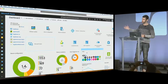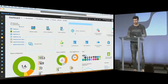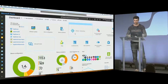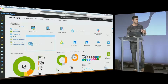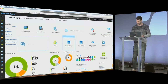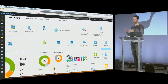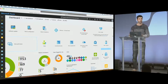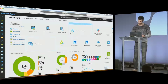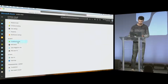But this is where we also have admin experiences for EMS, specifically for Azure AD. This is our identity access management solution, so being able to manage your identities in the cloud. Microsoft Intune, which is our mobile device, application and PC, Mac device management solution. And also a technology we call Azure Information Protection that helps to encrypt your files and protect them on any device, basically. It's independent of the device itself. So for conditional access, I'll show you what you can do from a management perspective.